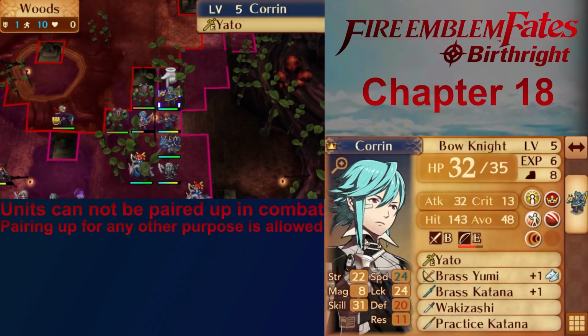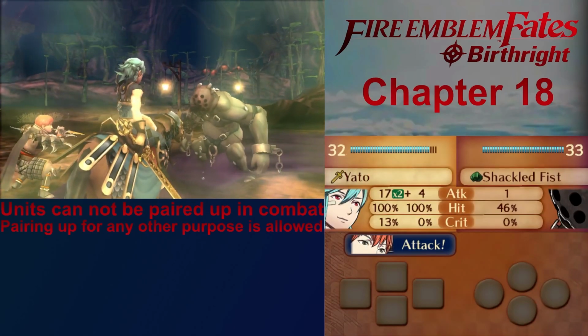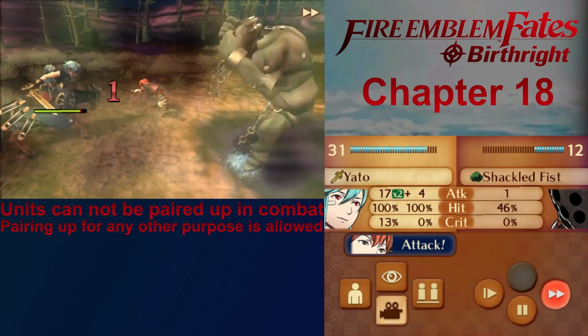Let's go. Korin once again kills the faceless with the Yato, and Setsuna will kill the one that has Swordbreaker with the Iron Yumi. Can't stop at just one.